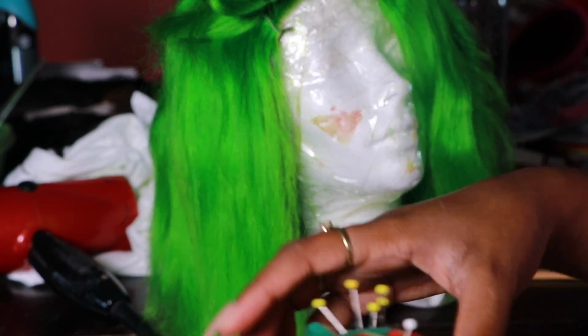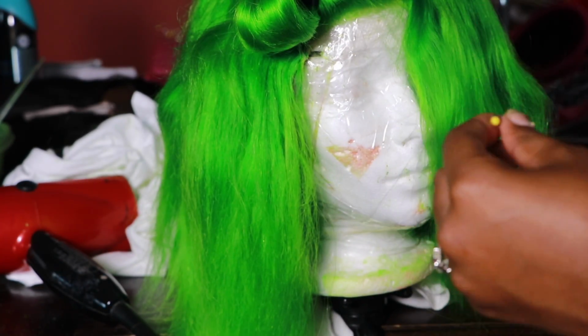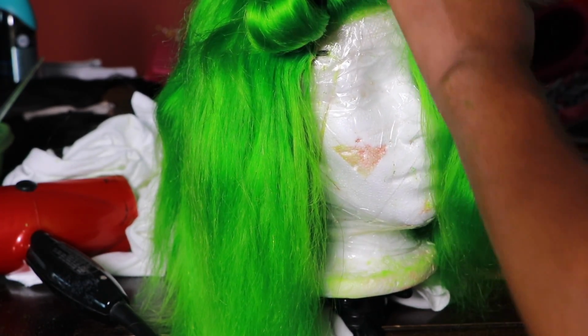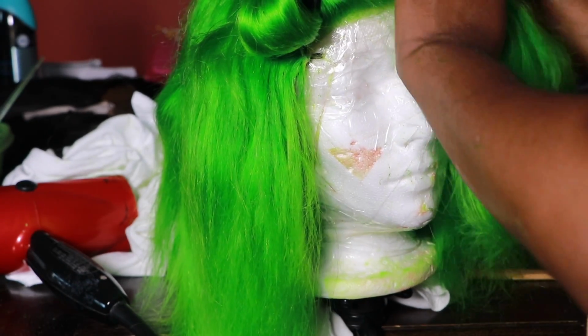So you want to make sure that you're securing your bob down before you decide to go ahead and straighten and cut it. So you want to make sure that it's on the mannequin how you would want it on your head, so that you don't have a weird uneven cut. So I'm just going to pin it down and make sure it doesn't move while I'm straightening it, because we are going to be twerking the head quite a bit.